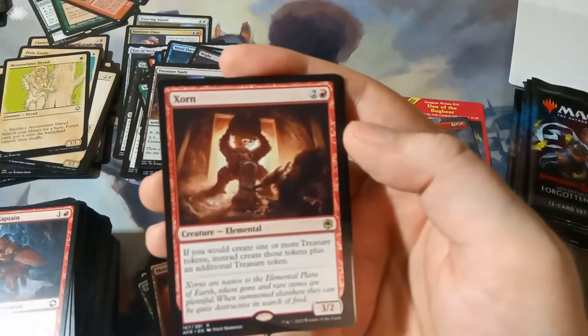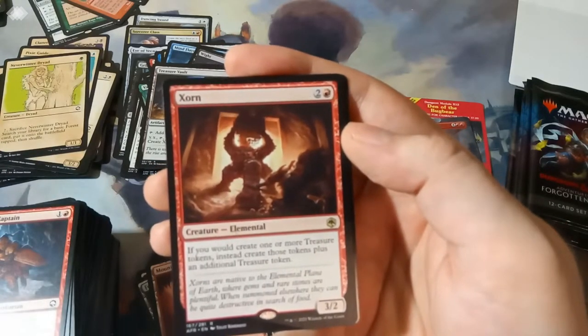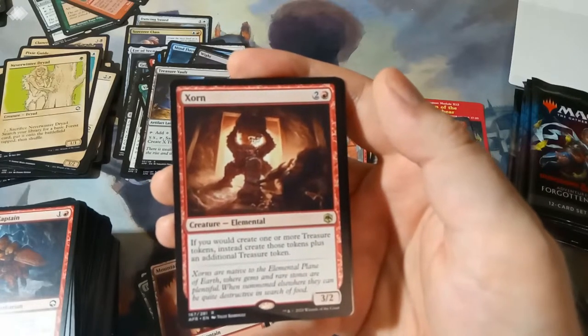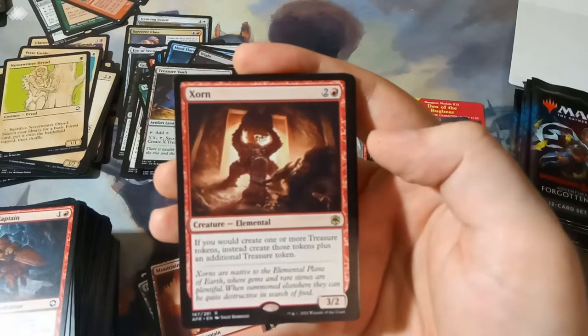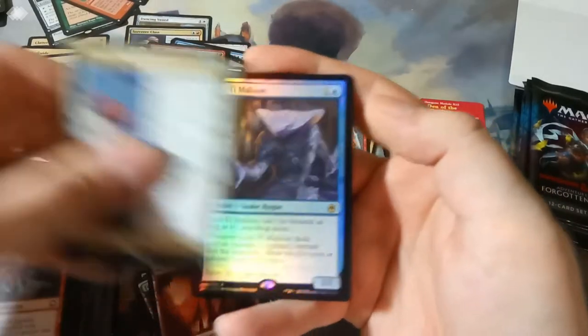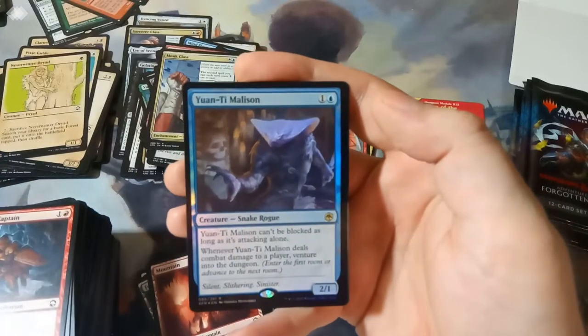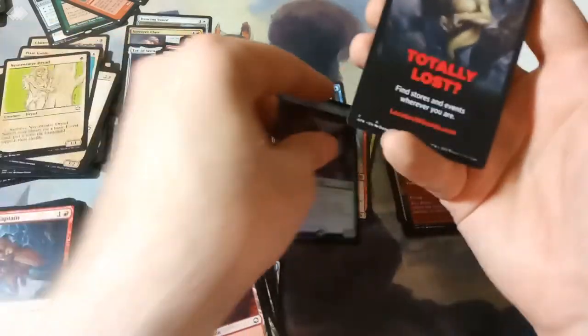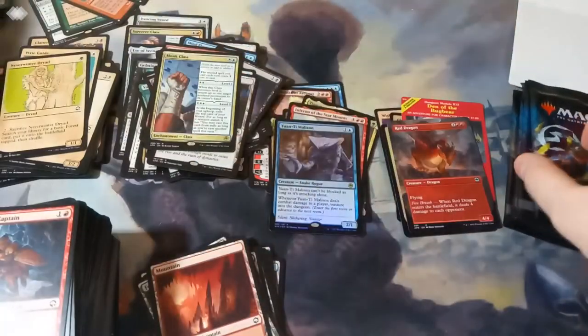Zorn. He would create those tokens plus an additional Treasure token. Huh. I feel like that's insane in Commander with the Academy Manufacturer. Monk Class. Foil Yuan-Ti Malison. Cool foil rare. We will put that in the Mythic stack? Why not?